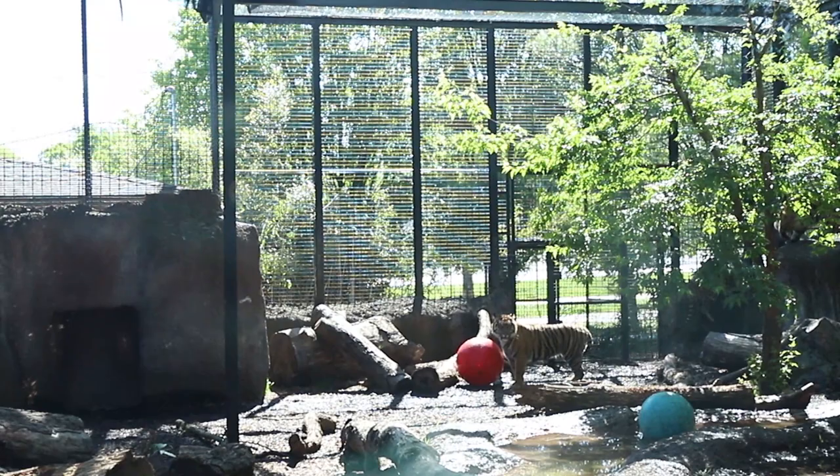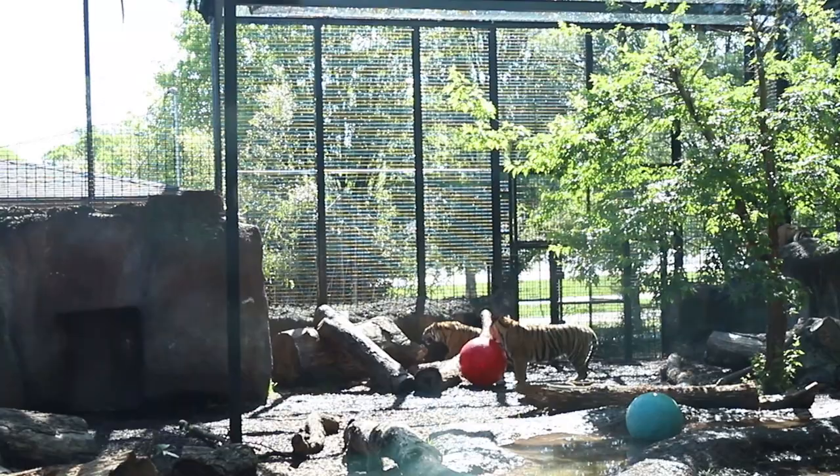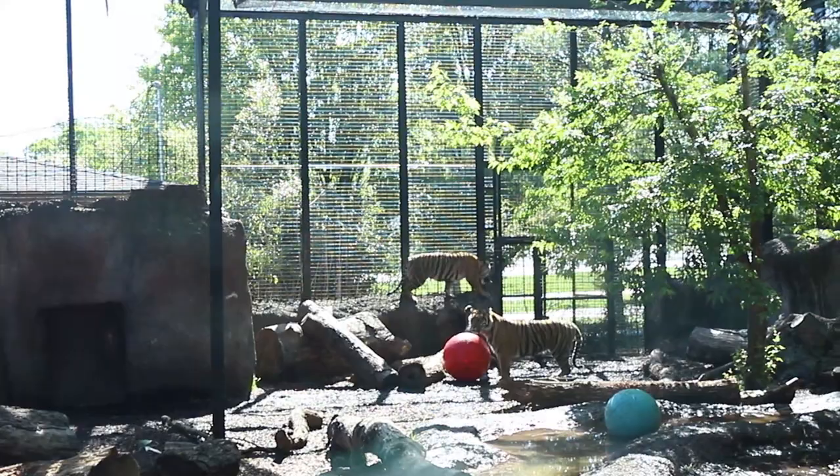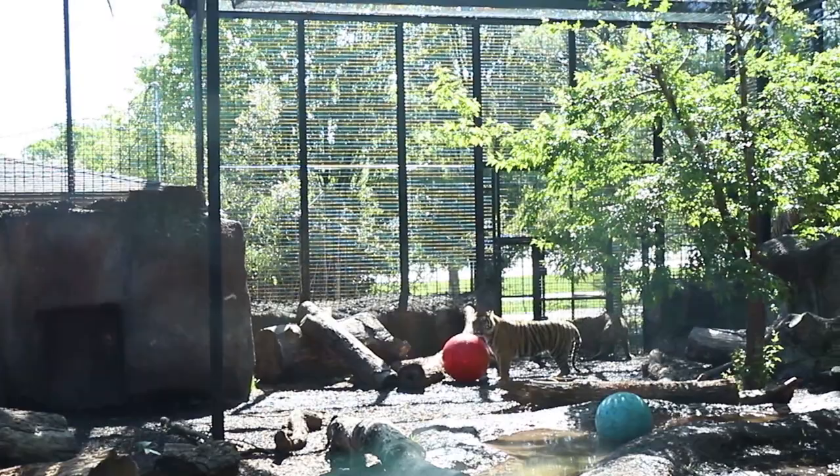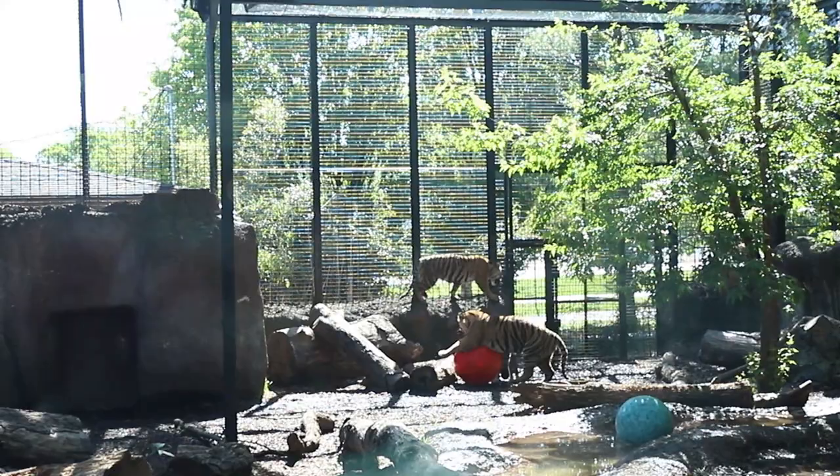Liliana wants to know, where are mama and daddy tiger? Mom and dad are currently spending some time inside together. We do have two outdoor habitats, but one is currently being worked on — while an enclosure is being worked on, we cannot have a tiger outside in it. They are both inside but not in the same stalls; they are currently mesh to mesh, and when I left the building they were chuffing at each other.